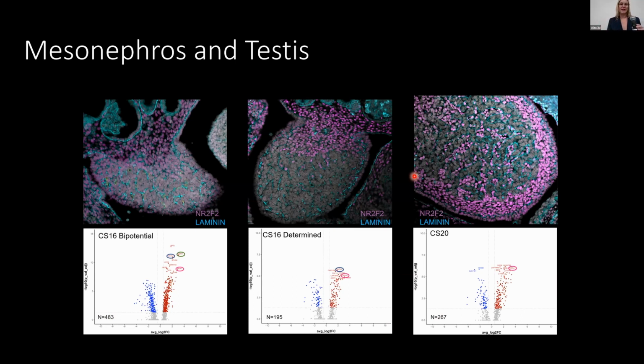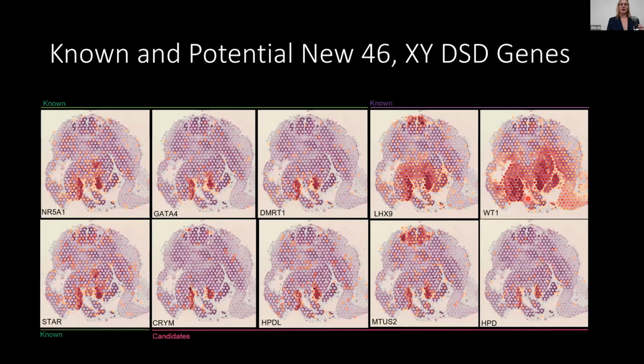So what we believe is that this spatial platform for looking at this stage in development will lead to the discovery of new genes that could be utilized to understand and help diagnose cases of differences in sex development, while also helping us to understand our differentiation strategies. This is just showing some patterns of known genes in differences in sex development that are highly specific to the testis. And these are some of the candidates that show very similar types of expression patterns, including some like this one, MUT-S2, which is also found in the neural tube, and individuals that have differences in sex development. There are also some examples where they have neural tube defects as well.